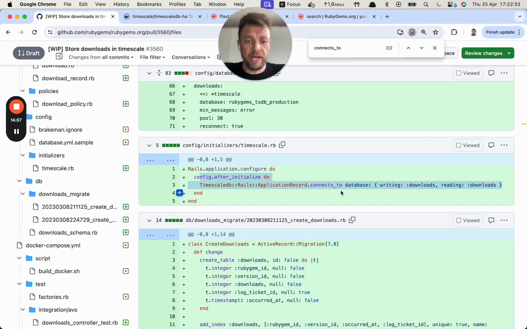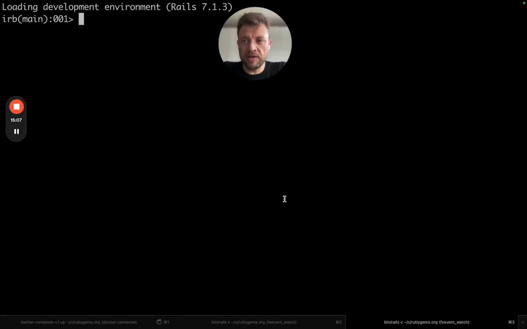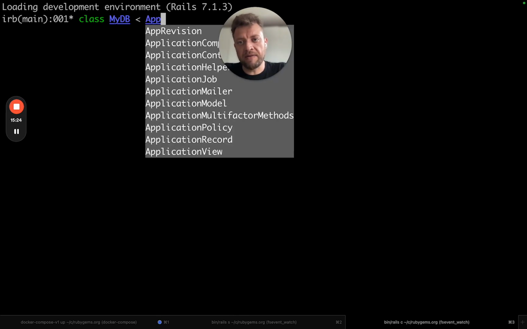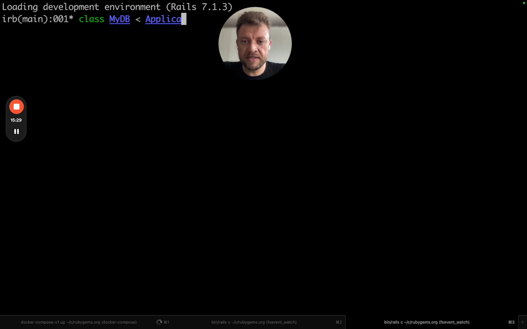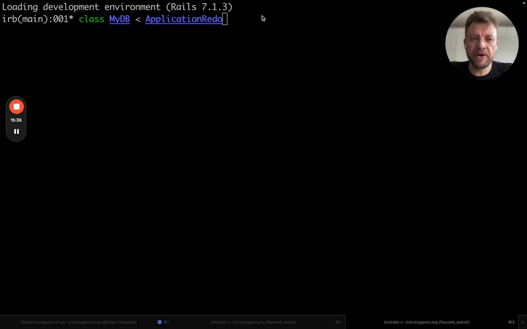And we need to say something like this. So we need to create this type of space to start. Application record is basically something that we can just invent our own. So if we say here class MyDB, for example, and then we say that it inherits this application record, let me just move my camera here.